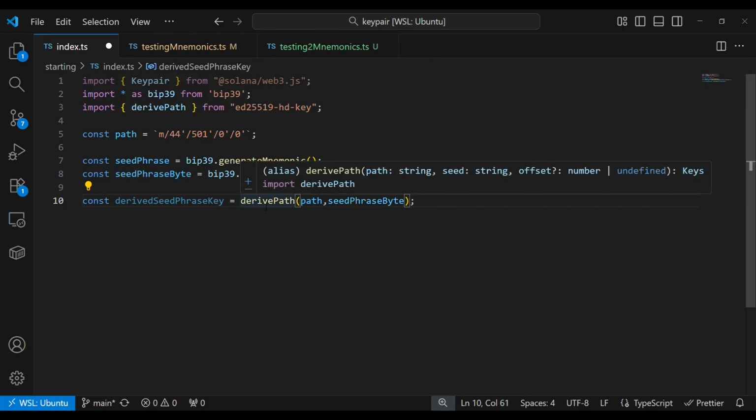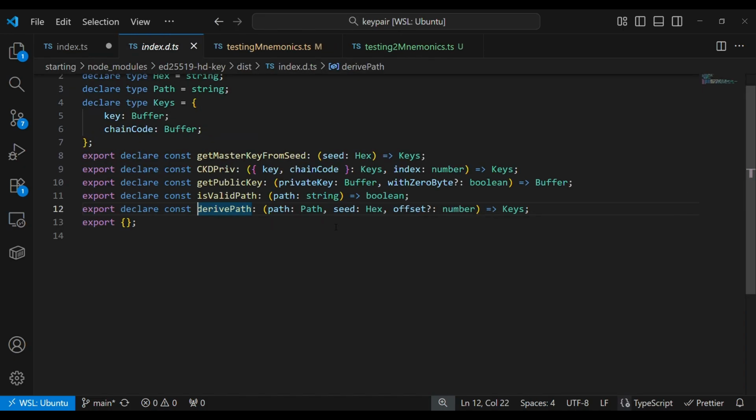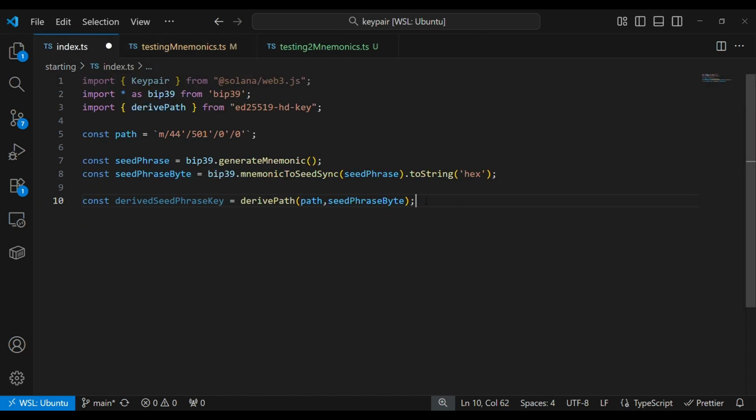We'll just hover over here and do a control click. You can see here the path is a path and the seed is a hex. So that is why we converted it into a hex. And this value, the derived seed phrase key, is going to return two things. So it returns a chain code and a key. So we'll just keep the key, which is essential for us, and the chain code is not really necessary.